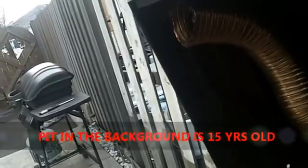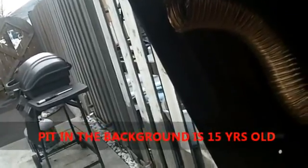Next thing, you've probably already seen this on YouTube, is extend your smokestack down to grate level. I don't put it directly to grate level. I leave about 1.5 inches right here. The reason I do that is I don't want the smoke to get stale, and I do want the smoke to rise again through that area. So that's something you definitely want to do. Up top there, you can see I just went in with a metal dryer clip, screwed it on really tightly, and no smoke gets through that.